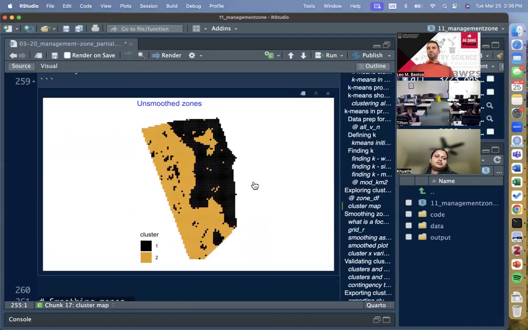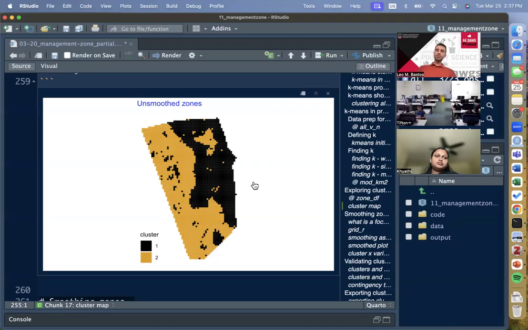Okay, so basically we just ran one management zone exercise using k-means and soil terrain and electroconductivity variables. Again, we could have done this using different data layers, right? We could have brought soil nutrient data if we had soil pH, perhaps some type of nematode count in the soil, if that was important for this field. We could have brought remote sensing data, so maybe imagery, both of bare soil and also crop. So there's a lot of other layers that we could have brought in here.